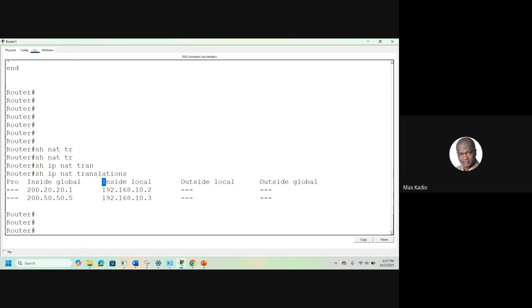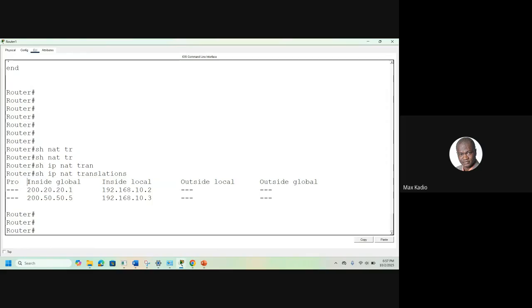So if you see inside, outside: inside means inside my network. This network belongs to me. It's my company. Local means a private IP. Global means a public IP.